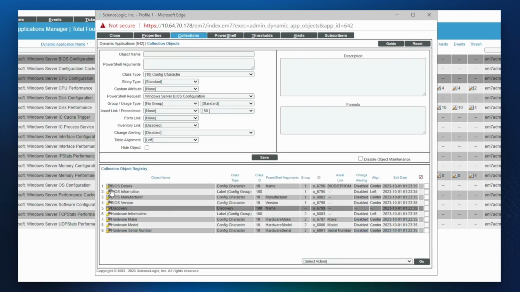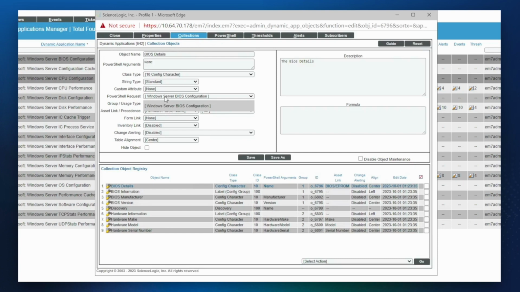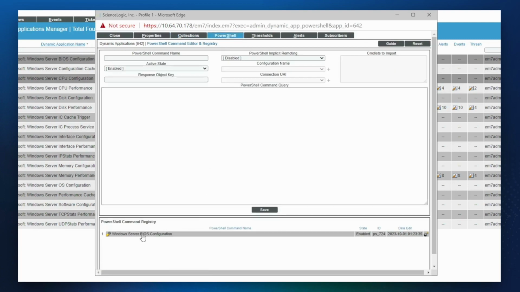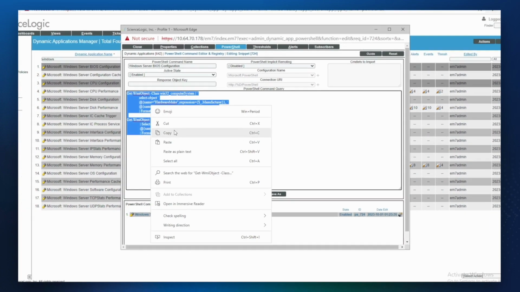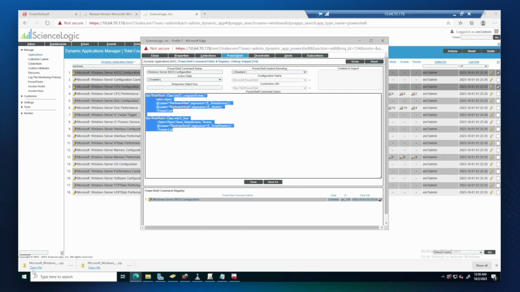So for example here, BIOS Details app is using this Windows Server BIOS configuration and it's retrieving name. Here you can reach this PowerShell request. Copy this out. Go to the PowerShell.